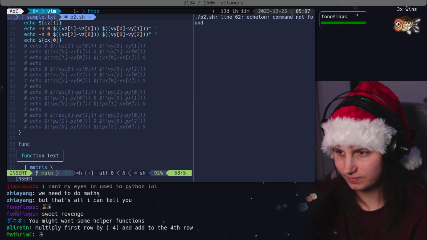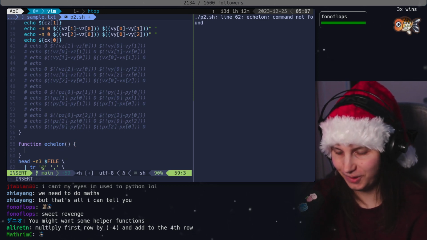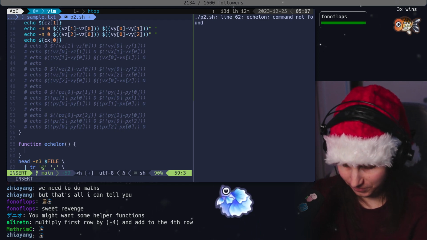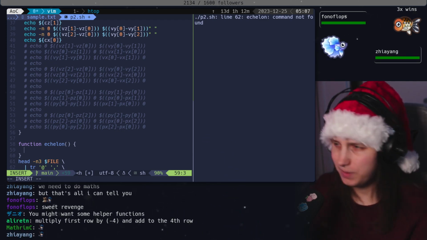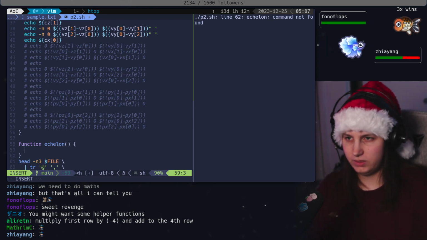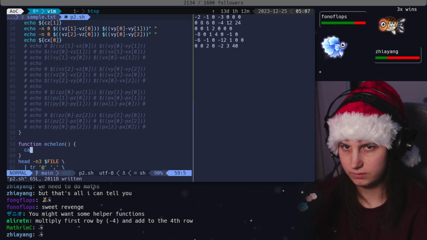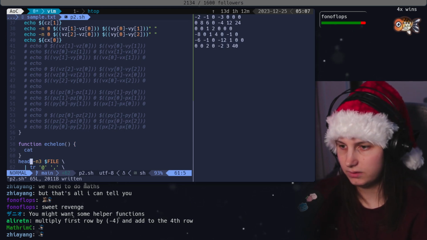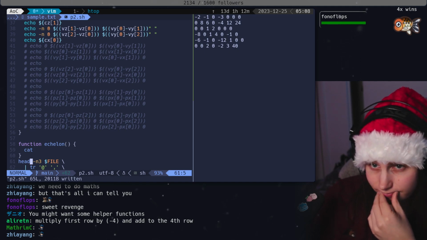I feel like we need to do all the rows, not just the ones. Well, maybe not, because those are guaranteed to be zeros. Maybe you're onto something.